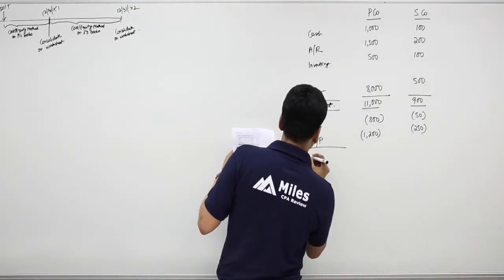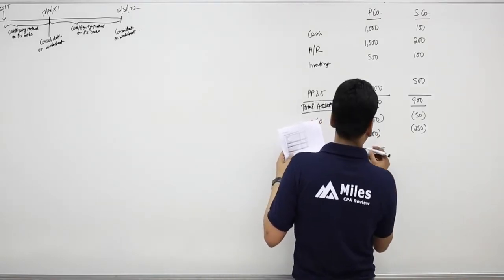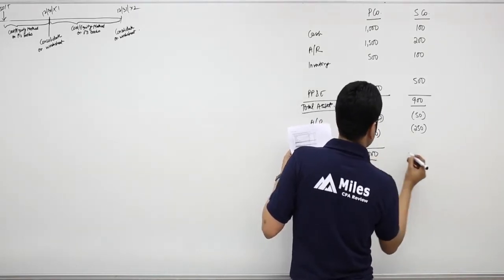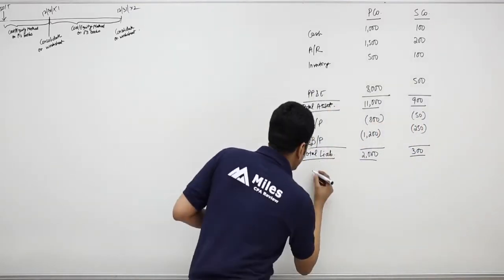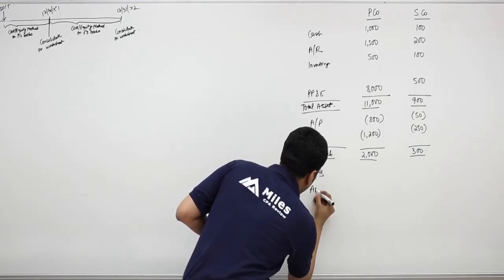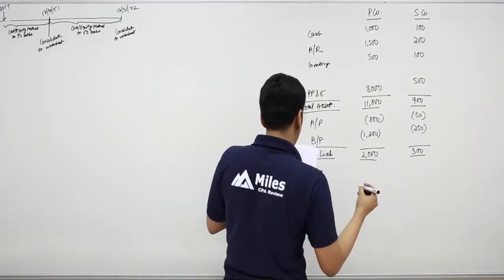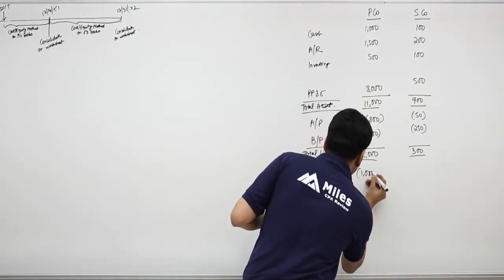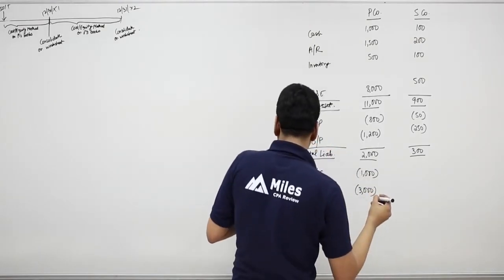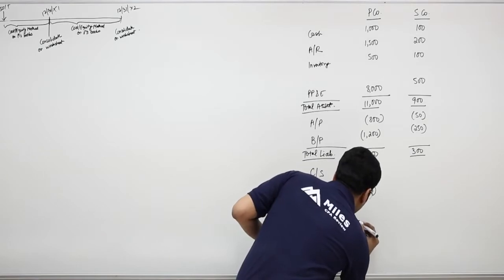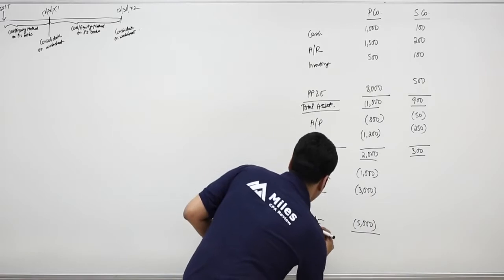So this gives us total liabilities. For the parent, it's $2,000 of liability. For the subsidiary, it's $300. Next, let's look at equity. So they've got common stock, APIC, and retained earnings. Now the parent has common stock of $1,000, APIC of $3,000, and retained earnings of $5,000. So that's the total equity of the parent.